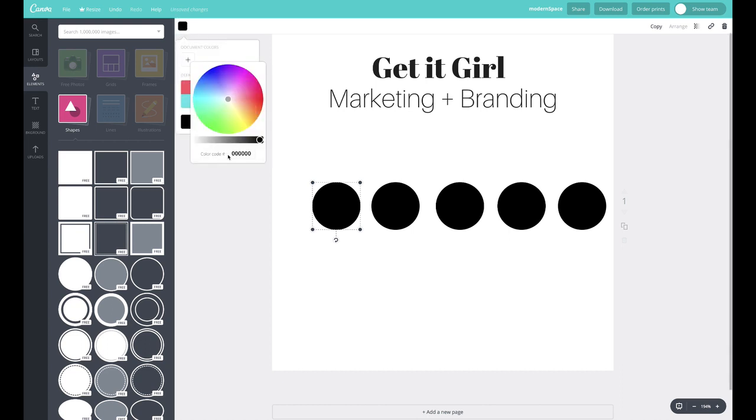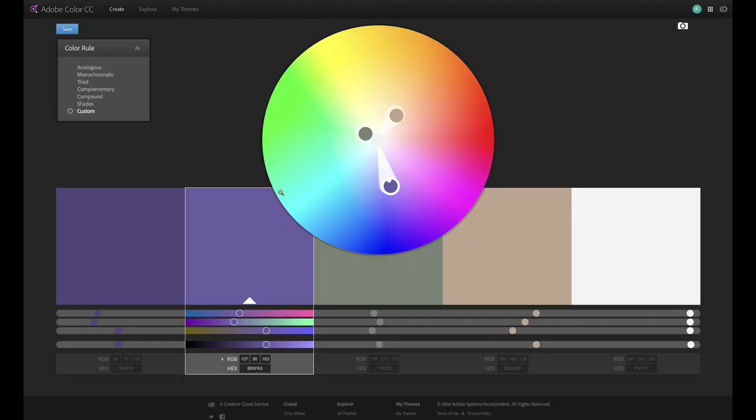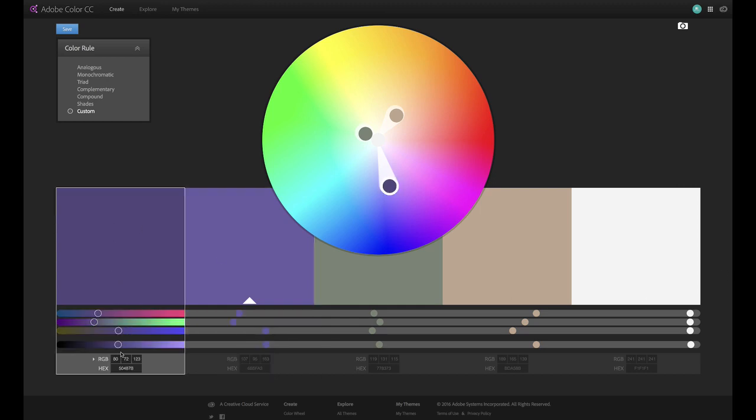You can type in what is called a hex code, a color code, and to find that, you just go back into your color or any other website that does this. This is just one I'm familiar with, color.adobe.com. So we have our template already pulled up. These are the colors we want to use. I'm just going to go to each one, copy and paste the number into the swatches. It's going to let me copy.